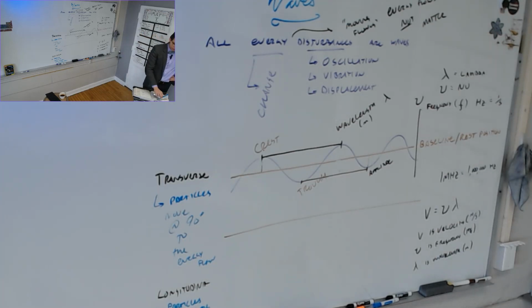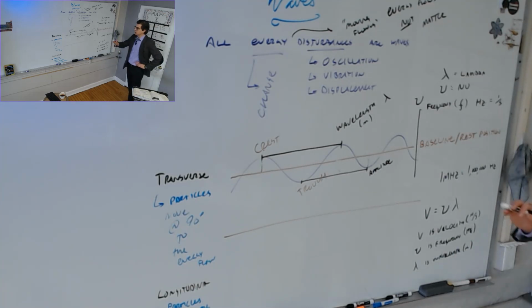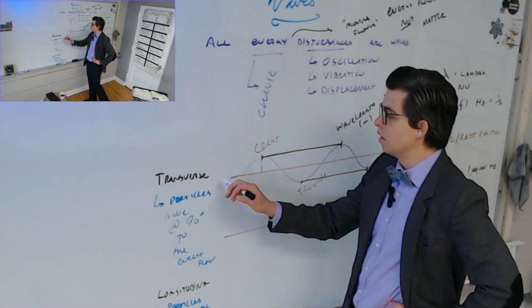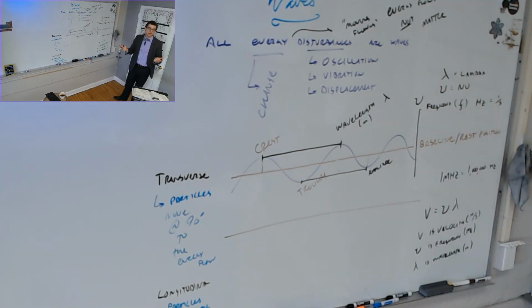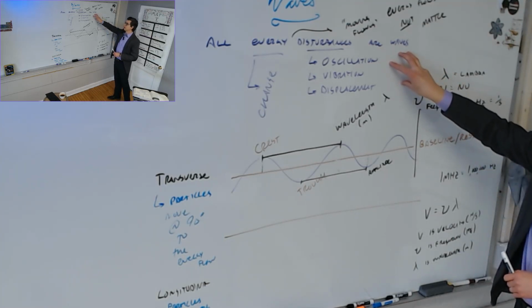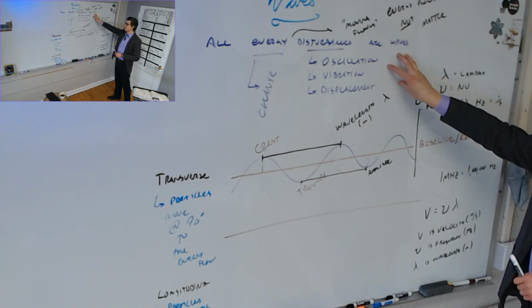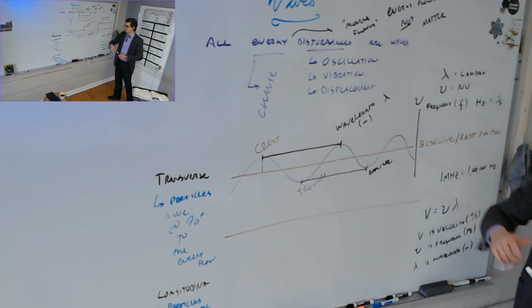Your book goes on to talk about interference, which are vocab words, and diffraction and refraction and reflection, which are vocab words. Basically, the last thing, because we're running out of time: from this, all energy disturbances are waves, we get the idea that waves can reflect, that waves can resonate, that waves can refract or diffract. Those things we'll have to talk about another time, but in essence, this is the boiled down principle of waves. All energy disturbances are waves, and the rest of it is just description of that.